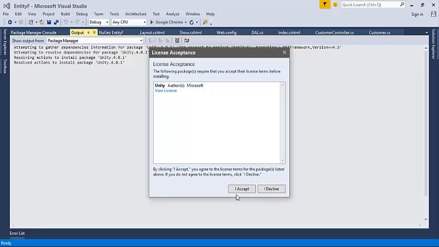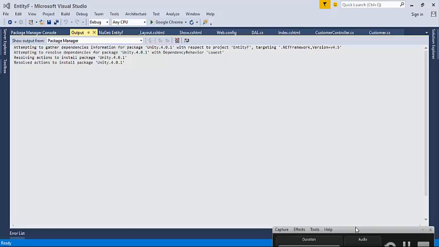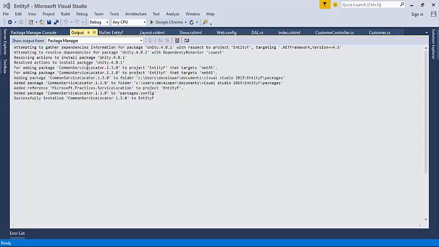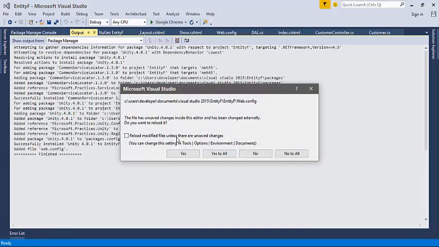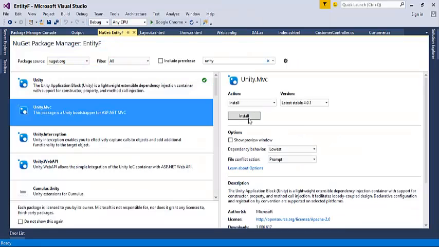Okay, I accept this. Okay, it has been installed now. Yes, we have to make the changes. Okay, yes to all. Now we will install our Unity.Mvc.